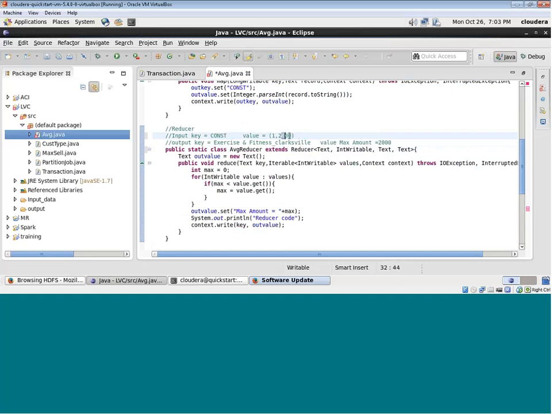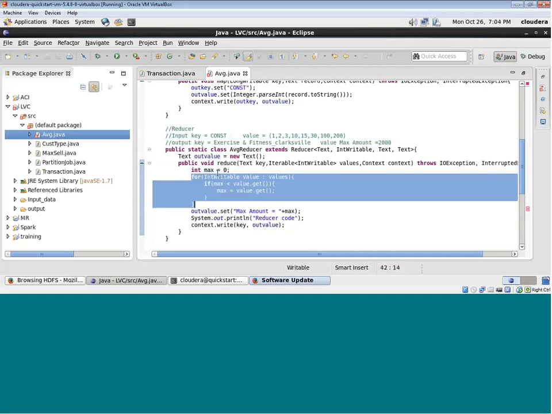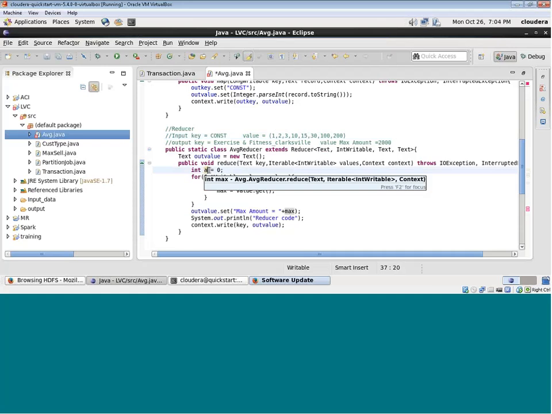For example, numbers like 1, 2, 3, 10, 15, 20, whatever. In the reducer, what used to happen is you take a maximum, iterating through all the values. Or not maximum here, I need to get the average, right? So average.